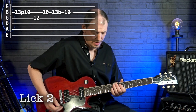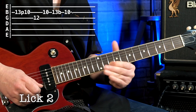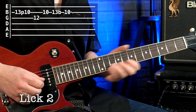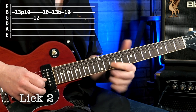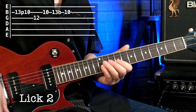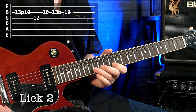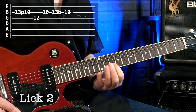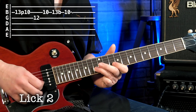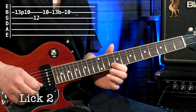Okay, lick two then goes like this. Okay, I'll do it nice and slow. And we're starting with a pull off from 13 to 10 on the B string. You can do this with ring finger to index finger or little finger to index finger, it's up to you. Okay, so we've done the pull off.